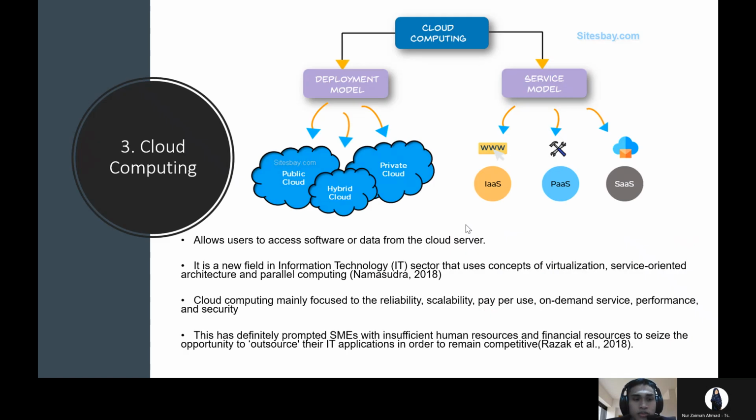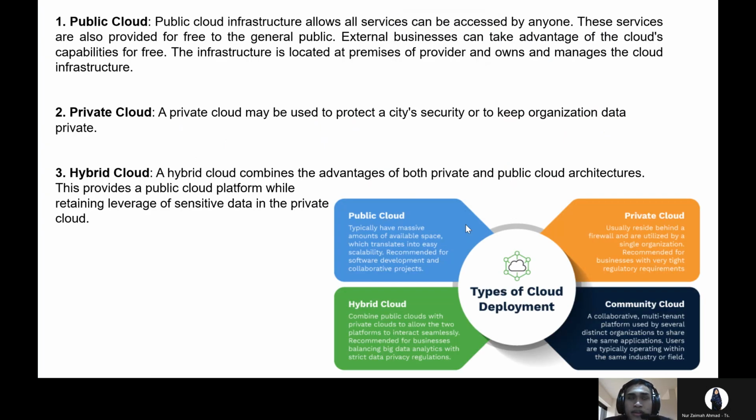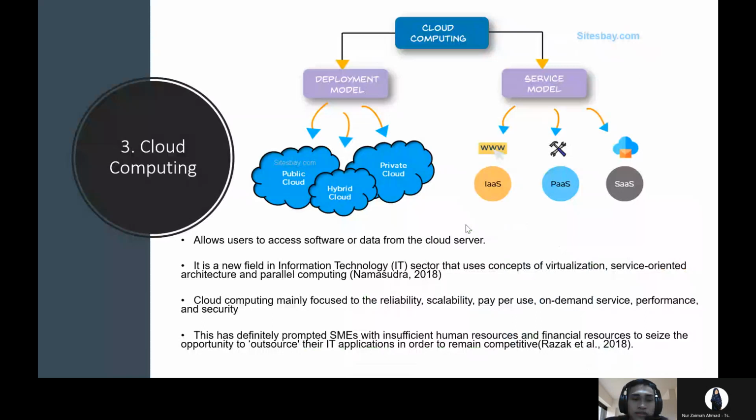The third one is about cloud computing. Basically it is split into two categories, which are deployment model and service model. The deployment model has public cloud, hybrid cloud, and private cloud. The service models are IaaS, infrastructure as a service, PaaS, platform as a service, and SaaS, software as a service.